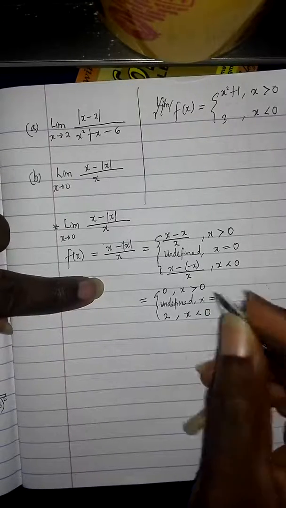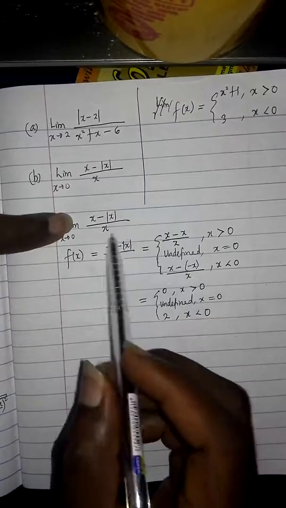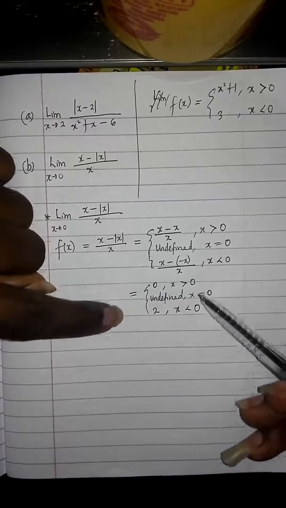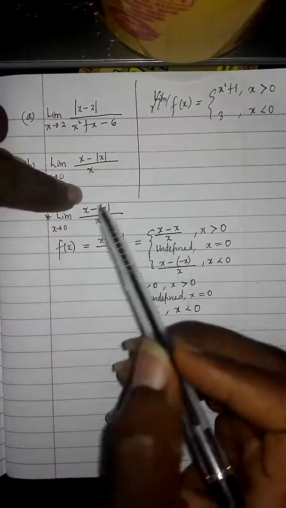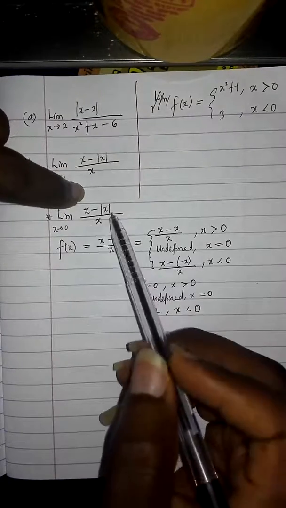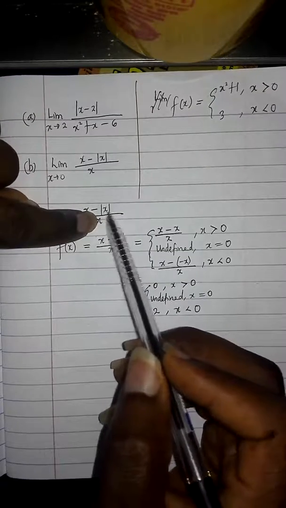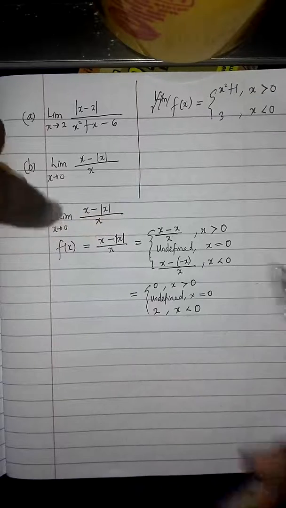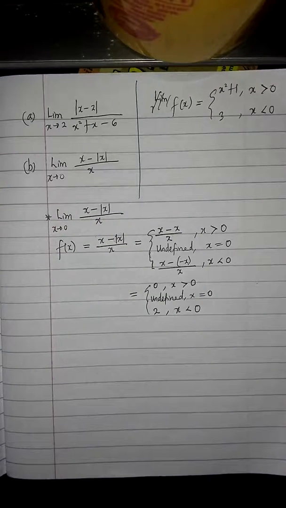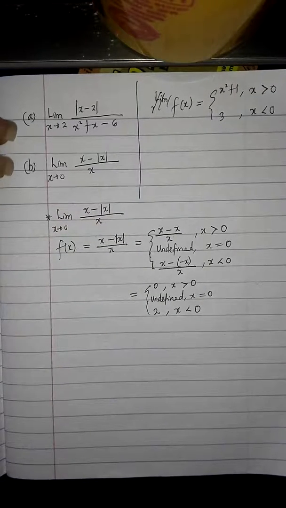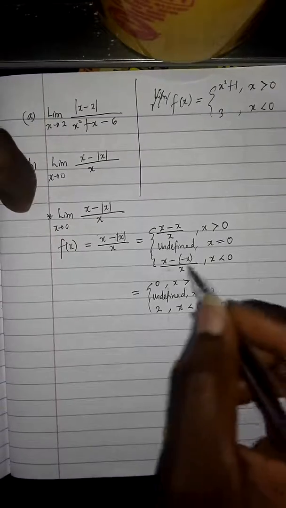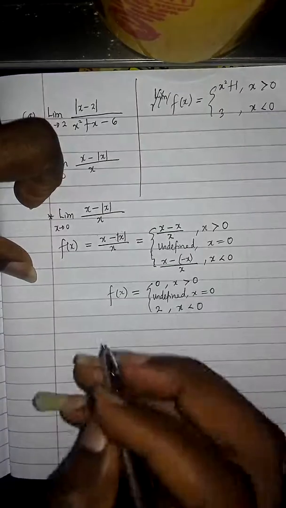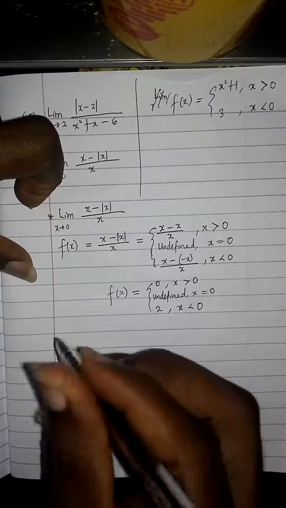So this is the function we have been given. It was not written in this piecewise form, but you should recognize it as a piecewise function on sighting the modulus sign. It can also be the least integer or the greatest integer sign, as we have seen before now. So this is the function f of x we want to deal with. We want to find out its limit as x approaches 0.